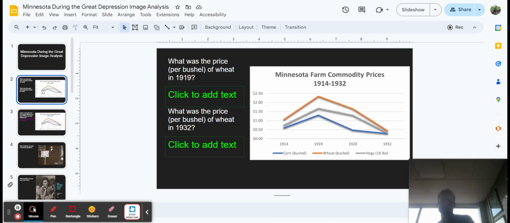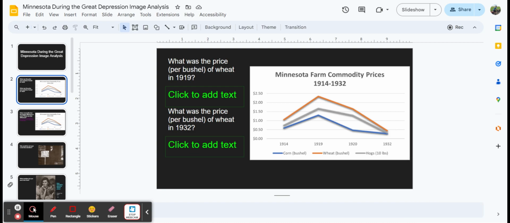The first slide is a question about a graph. This is a little bit of a chart and map analysis for you. What was the price per bushel of wheat in 1919? And a bushel is a measurement system for how to measure grains. It's typically measured by like a basket. It's 4 pecks or like 8 gallons dry. It is kind of fun, but we don't really use it that much. It's like 35 liters now, so 35 of my water bottles would be a bushel of grain.